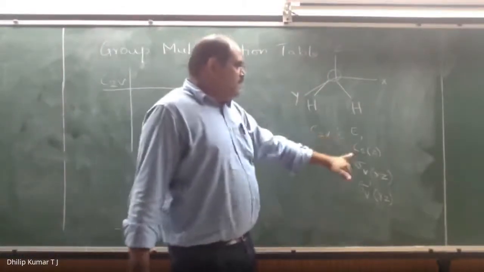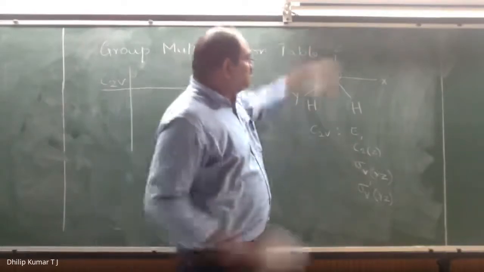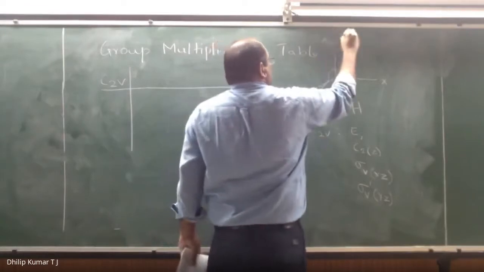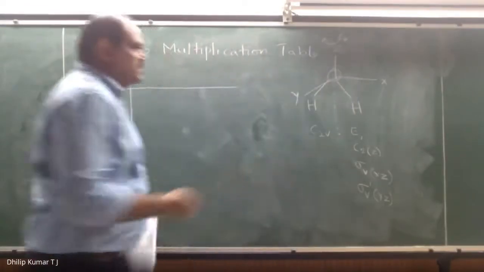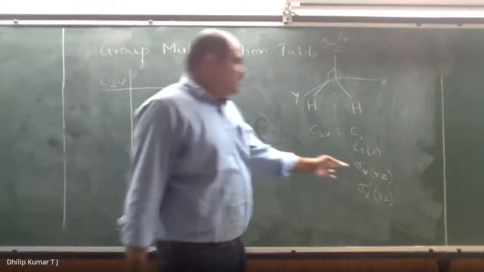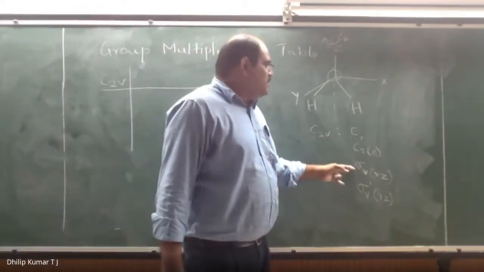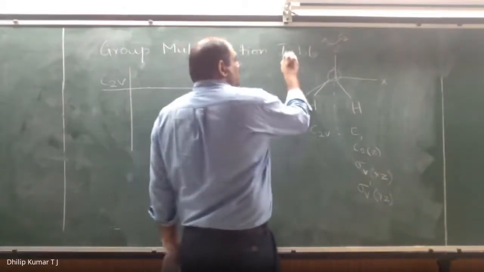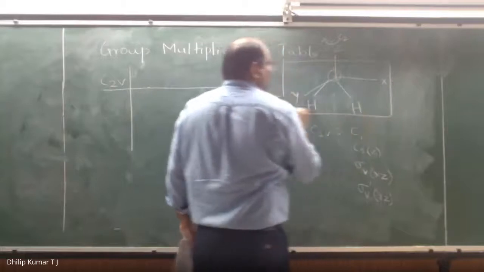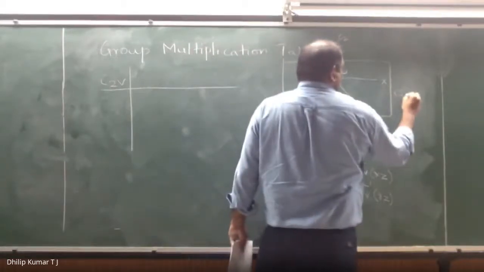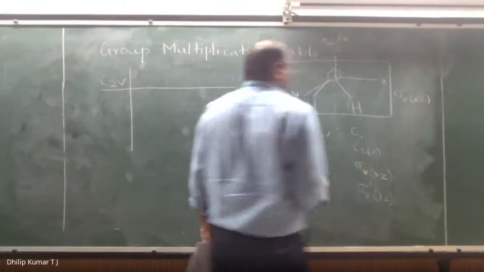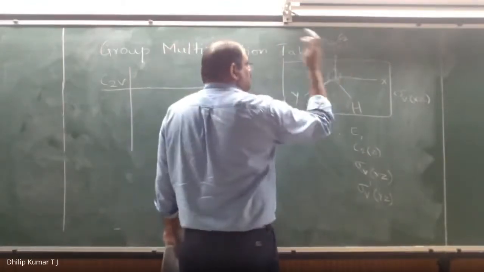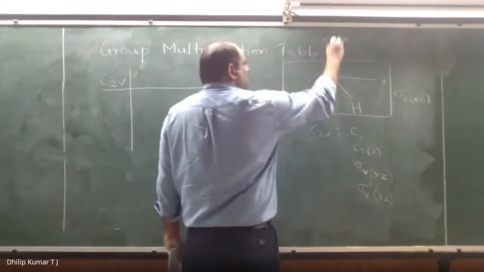So E symmetry has C2 in the Z axis. The axis passes through this oxygen, and I'm just calling that the Z axis. And I have 2 planes, sigma V and sigma V prime. Sigma V is the one I place over this water molecule, so that is the sigma V plane on XZ axis. And then there is another plane, sigma V prime, which I place over Y and Z. So Y is coming out of the board, so I just place it here.